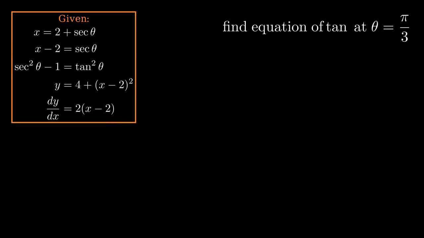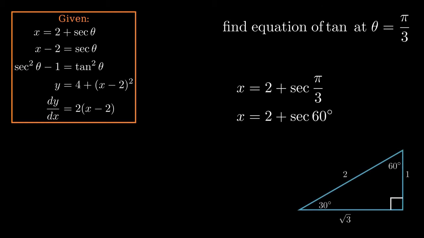We'll do that first. So we put in pi over 3 for theta, and there's x, and I'm going to put that in terms of degrees. Now you should be able to work in degrees or radians, and not mind too much either way. But I'm going to use 60 degrees here because we're going to talk about this fairly famous triangle, the 30, 60, 90 triangle.